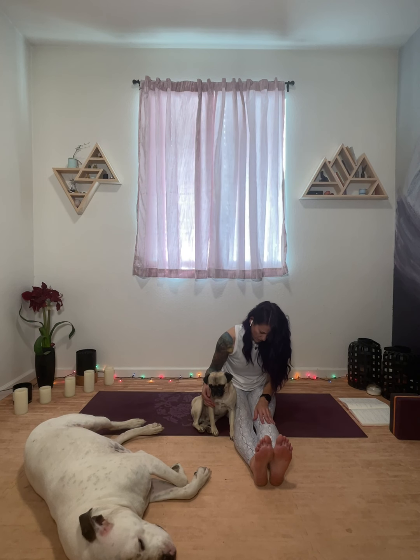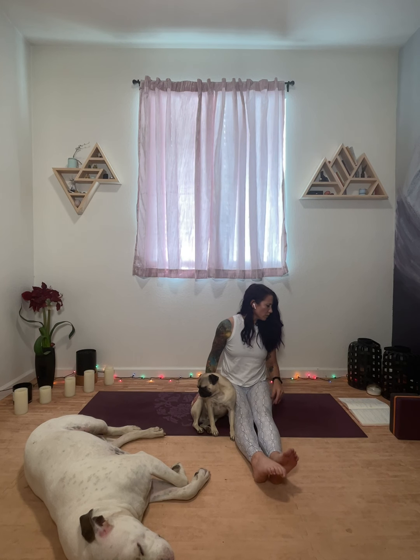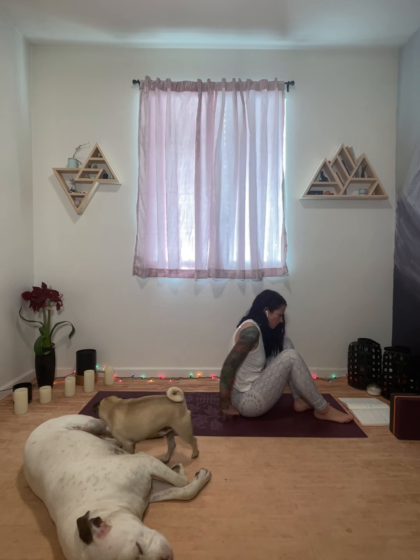And then on the next inhale, we'll walk the hands back in, gently bringing the torso upright. And then we're going to meet on our backs. So coming back to not quite Shavasana. I'm going to face this way.